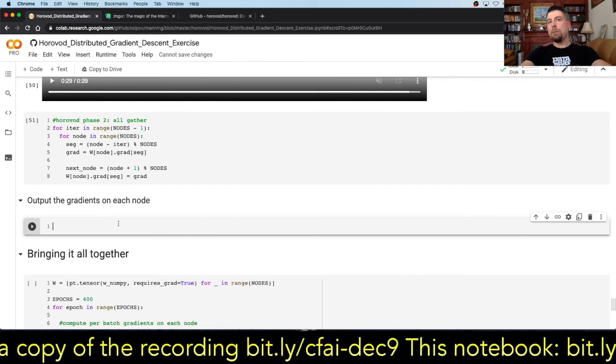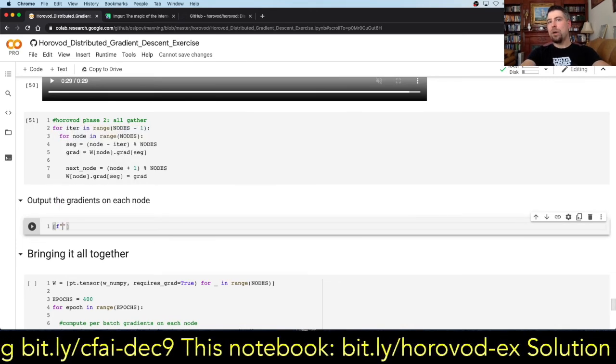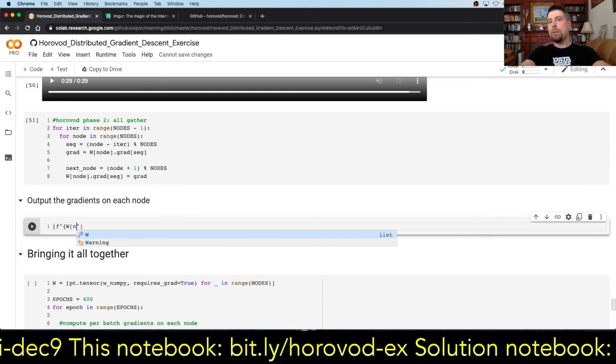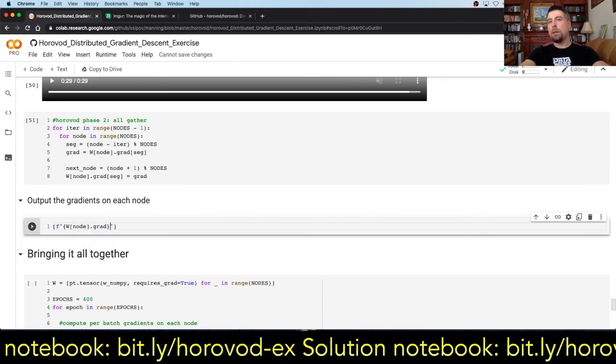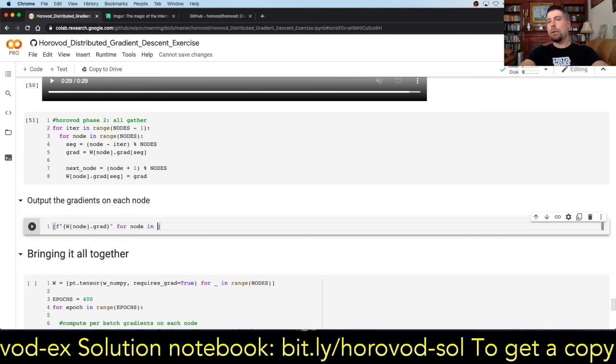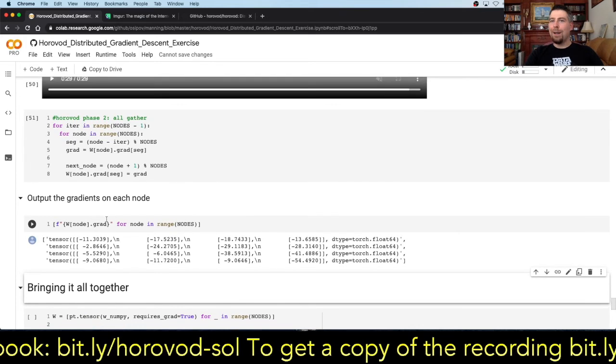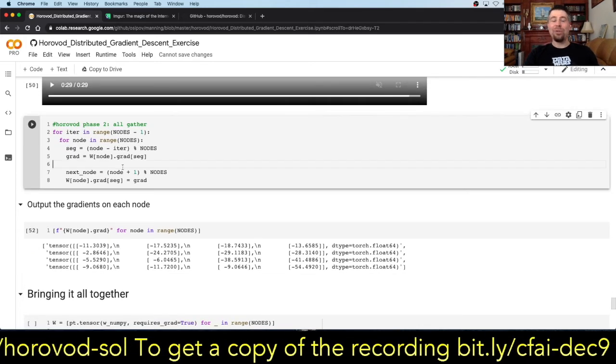And at this time, if you actually go ahead and output the gradients on each node, so let's do W node grad for node in range nodes. This is close to what we're after.